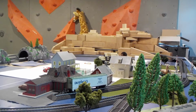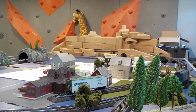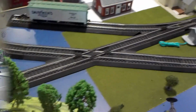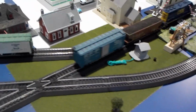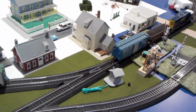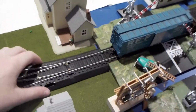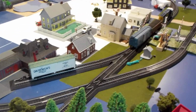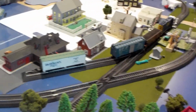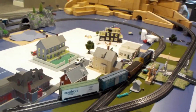Let's talk about some of the features here, and then get some nice clips of the train. Okay, here we go. One of the important features here is the junction with the siding down there, and the train's already here, so let's slow this train down to a stop. Flick this switch here, so now it's on the other track. Now let's back the train up and onto the siding. There we go.